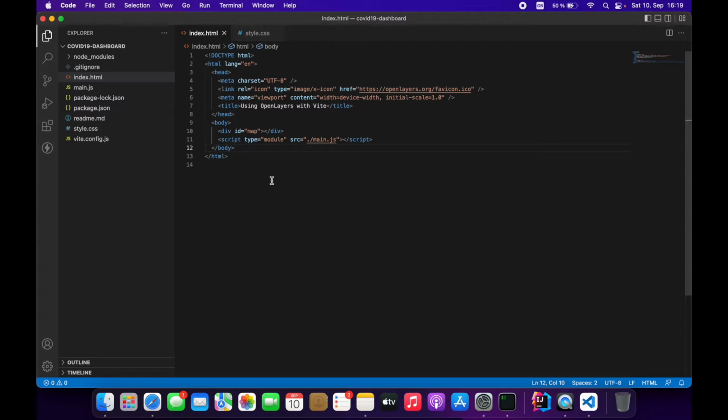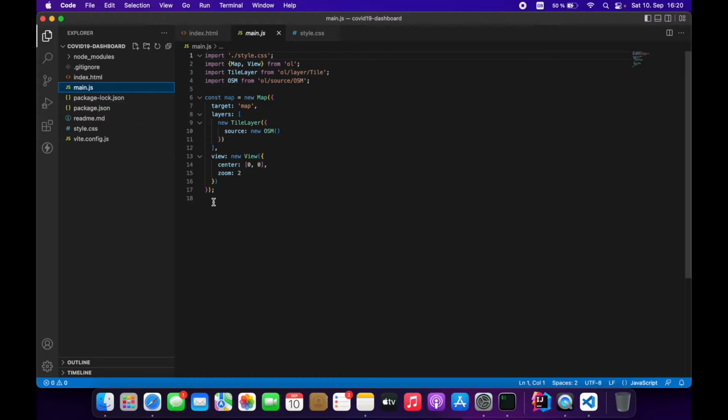So now we have the project opened in Visual Studio, and we can see these files now: index.html, which is the HTML that is showing the page, and main.js, a JavaScript file which is displaying the map.